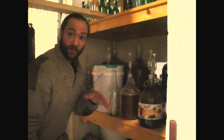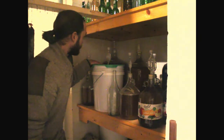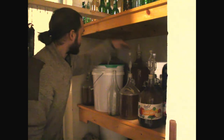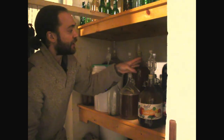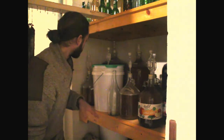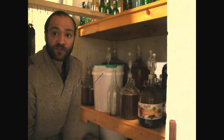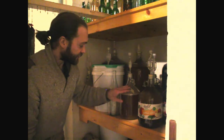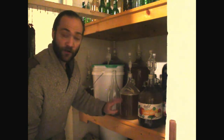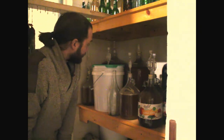All right, now I'm down in the basement and it's January and I've got a whole bunch of different casks here with my different ciders. Here's a cider that you just saw being pressed, and over here is grape wine that I made in a previous video, and here are some other ciders. These are all ciders that are just sitting here waiting to be moved into secondary fermentation. They fermented in these containers, and now I'm going to take them out and put just the cider and leave all these lees, or the remaining yeast, behind.